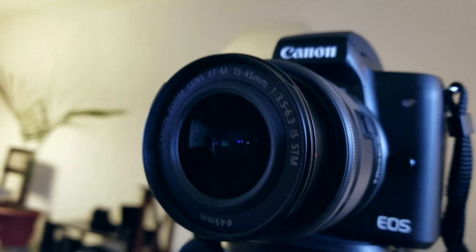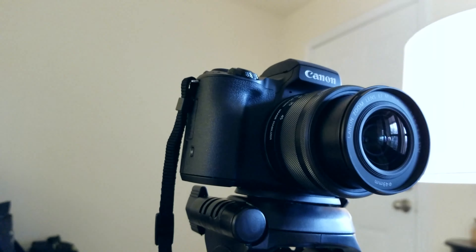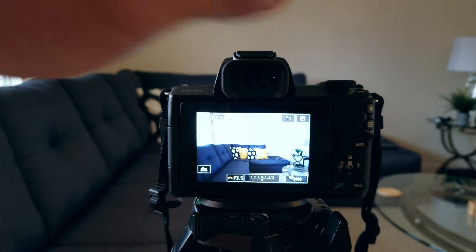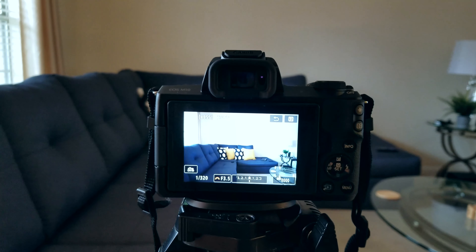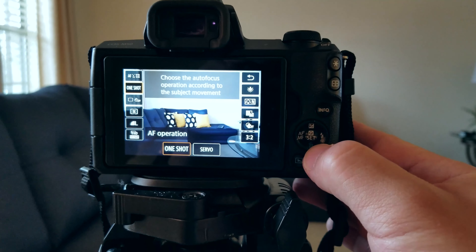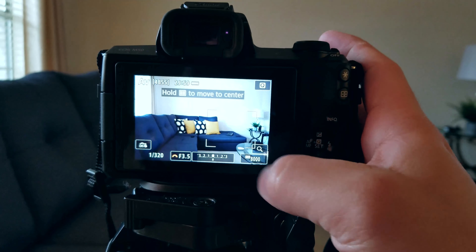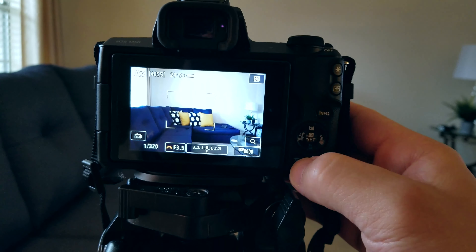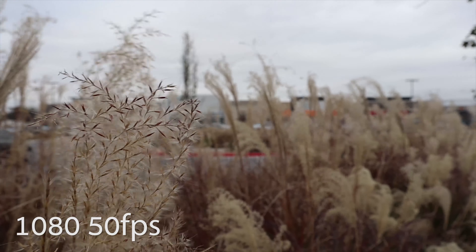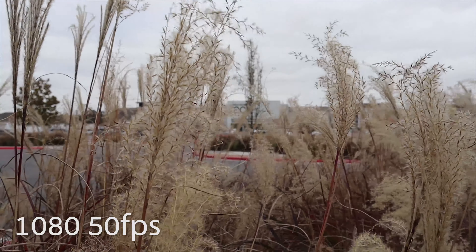They put in the DigiC processor, a brand new powerful processor from Canon, and the OLED electronic viewfinder is 2.36 million dots, which for me is one of the reasons this stands above similarly priced cameras at the beginner level. It also has a 1.04 million dot vari-angle LCD that can flip out and spin around for selfie shots. It can go up to 7.4 frames per second in burst in autofocus continuous mode, and up to 10 frames per second in autofocus single shot. It can shoot 4K up to 24 frames per second; however, there is an additional 1.7x crop and you have to use it in video mode only. It can also shoot 1080p up to 60fps and 720p up to 120fps.